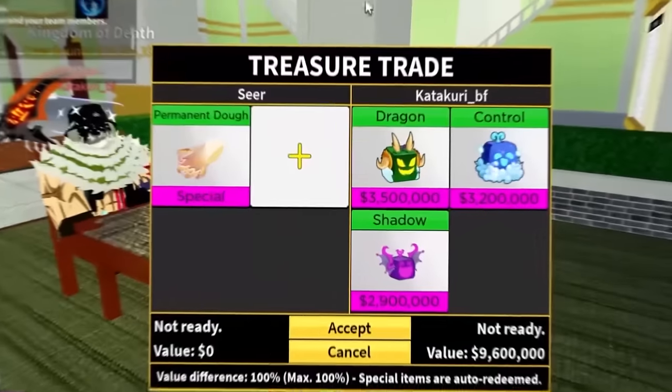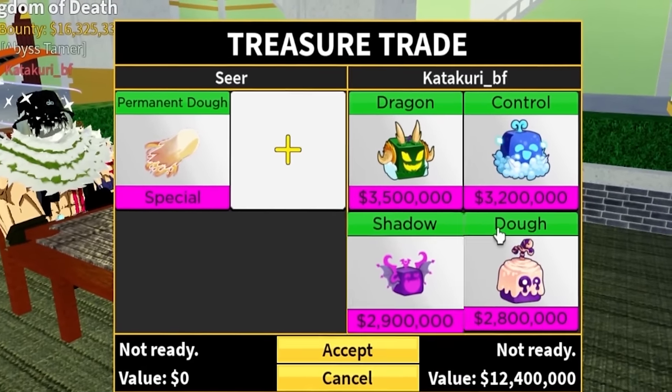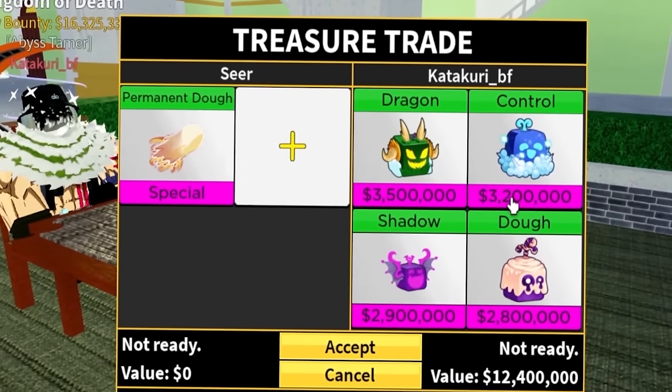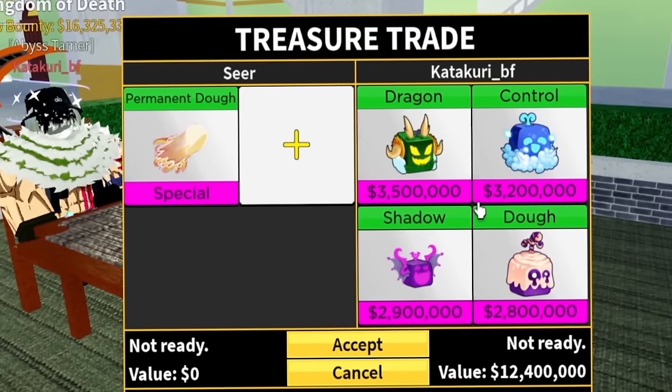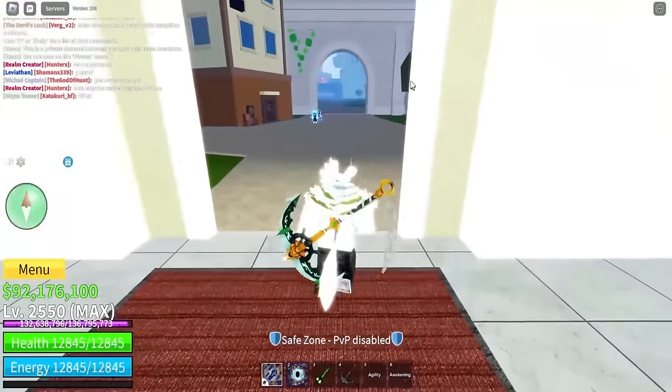I guess next trade at sea, permanent dough. We got dragon, control, shadow, and dough. Not even a single leopard, guys. C2 is more like richer than C3. What is going on over here? Okay, there's no one that has a leopard in C3.